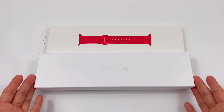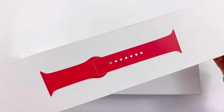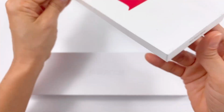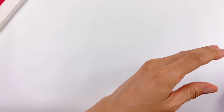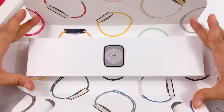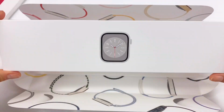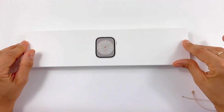So here's the unboxing. Here it is, my new watch, and I got a product red band that I found on eBay. It was a really good deal, so I got it. And the watch I got is a Series 8 silver aluminum 41 millimeters with a white sport band small medium. So inside it comes like this with the watch and the sport band. Okay, so let's see the watch.